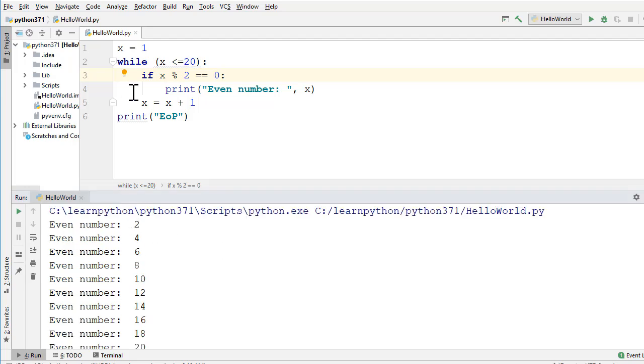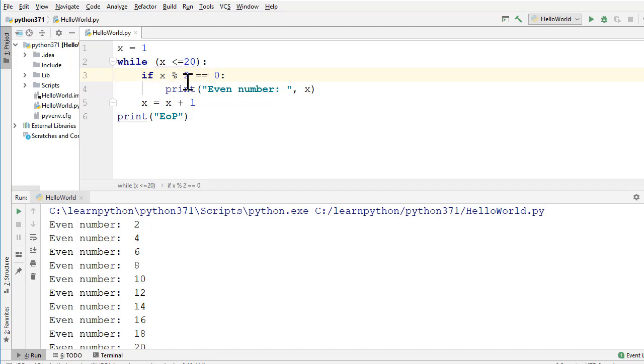And as you can see, initially the value of x is 1. So we are asking, is x less than or equal to 20, is 1 less than or equal to 20? That means this expression is true. And once this expression is true, we came inside the while loop. Within the while loop, the first statement is our decision making, the if condition.